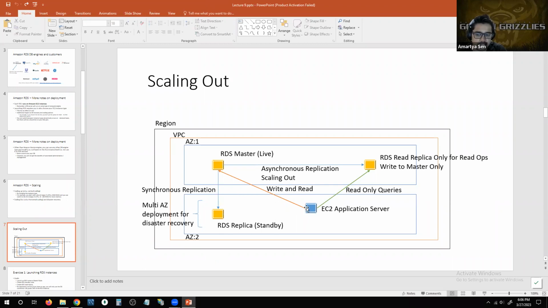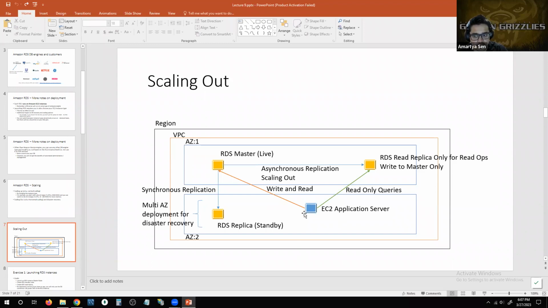And then the EC2 application, which is your primary processing stack, can be present in any subnet. It doesn't have to be specifically present in the subnet where the master is running. It could be present in other subnets. The only thing that you have to keep in mind is that preferably you would want to keep it within the same region at least, okay? But remember that you do also have the option to ping these databases in terms of processing from outside the VPC network boundaries as well.